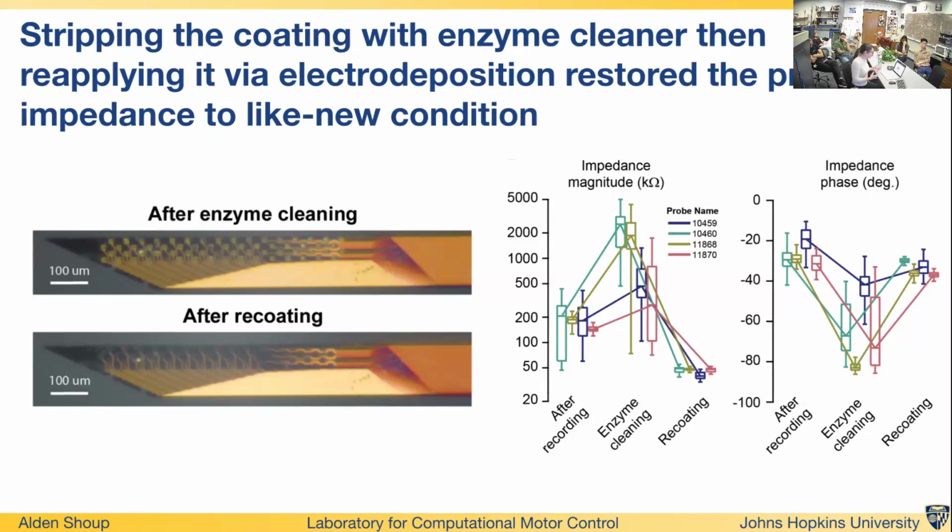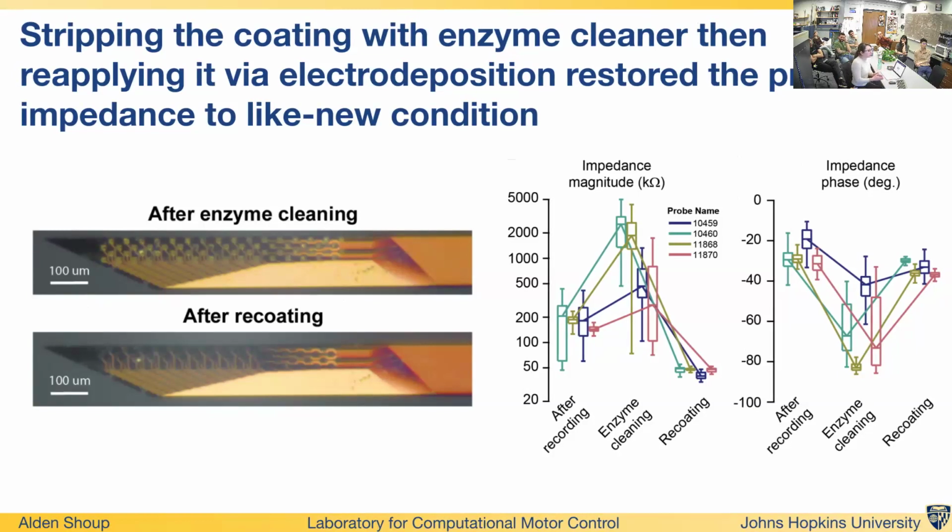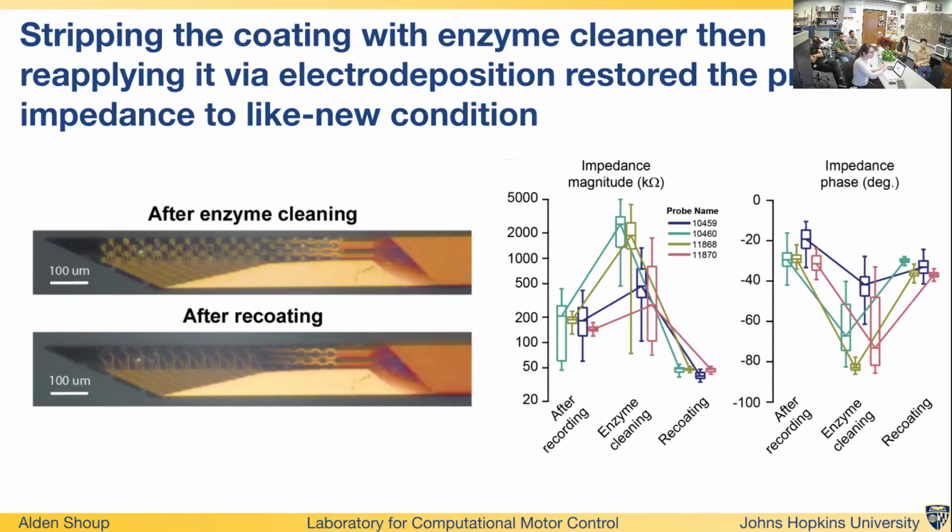Well, first we tried just cleaning the probe with our egg and trypsin protocol and then recoating it, and it didn't work. Even though the probe was clean, the PEDOT would not recoat onto existing PEDOT coating, or a degraded existing PEDOT coating. And so we're like, okay, what happens if we use the Tergazyme to completely remove the PEDOT coating and then recoat the PEDOT through electrodeposition? And that actually worked very well.